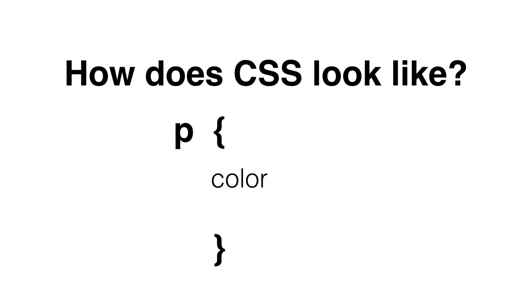So we want to, let's say, change the color on those P tags, and we put a colon to separate the property from the value, and this is what's going to change everything. So we're changing that property of that P tag, which is the color, to red. All right, color. So we grab that value, and we can change that value. We can put black in it. We can even use codes to write colors.